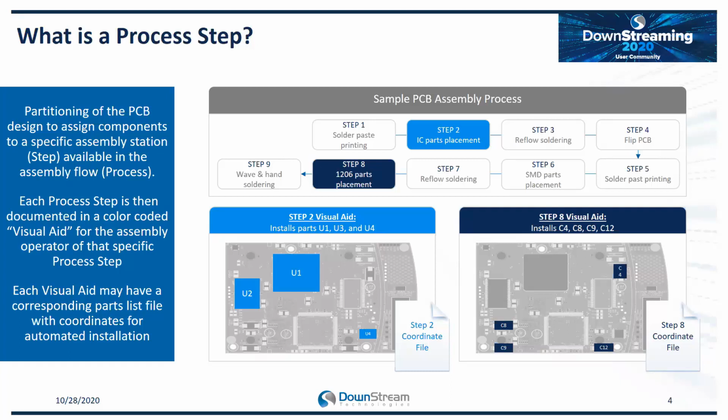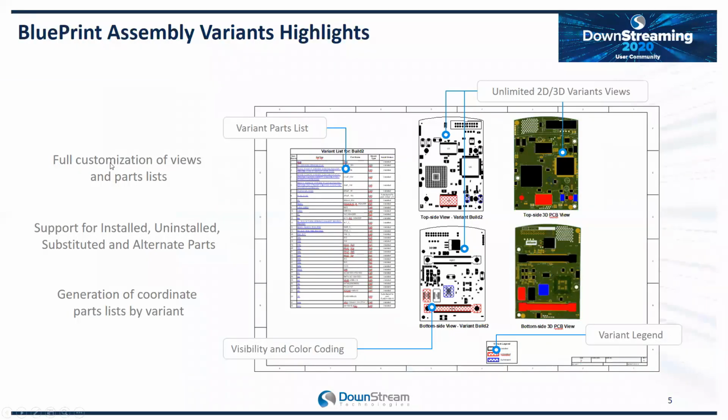And then you can take it one step further, and what about if I have this in an assembly panel, it's a 4-up panel or a 6-up panel, now I need to generate the process steps for a stepped-up assembly panel for this variant, and so on and so on. So it gets very complex. So let's start with assembly variants and just go over some of the highlights.